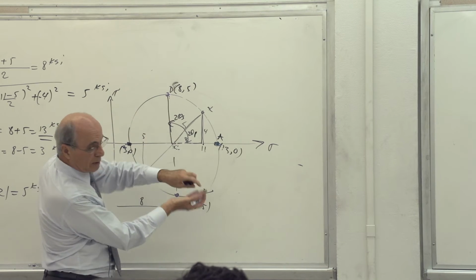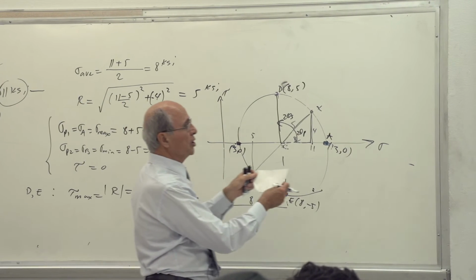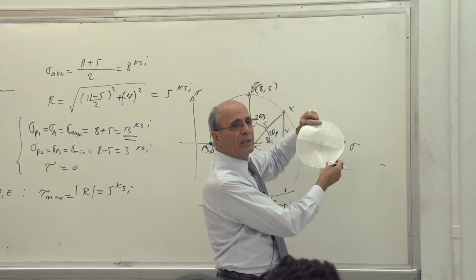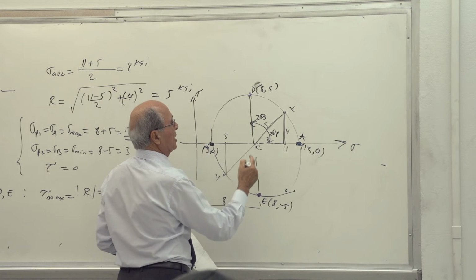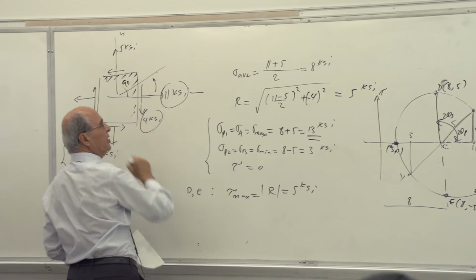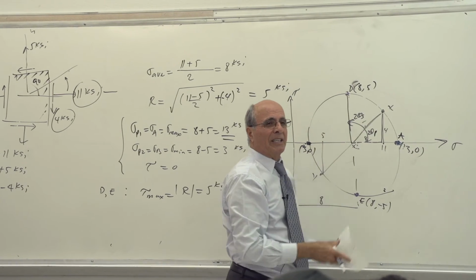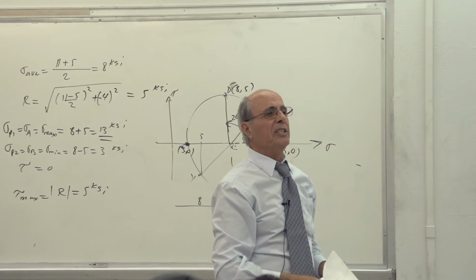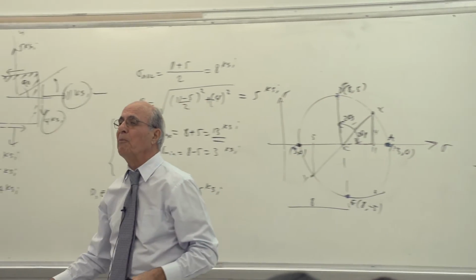Remember, this was, oh, I did not show that. This originally was like that. It opens up. Is that correct or not? Therefore, look, here is the interesting part. X and Y here is how many degrees? Here is 90 degrees. X and Y here is how many degrees? That was because of that change in the sign. Everything here seems to be double. That's why it's a little bit confusing.